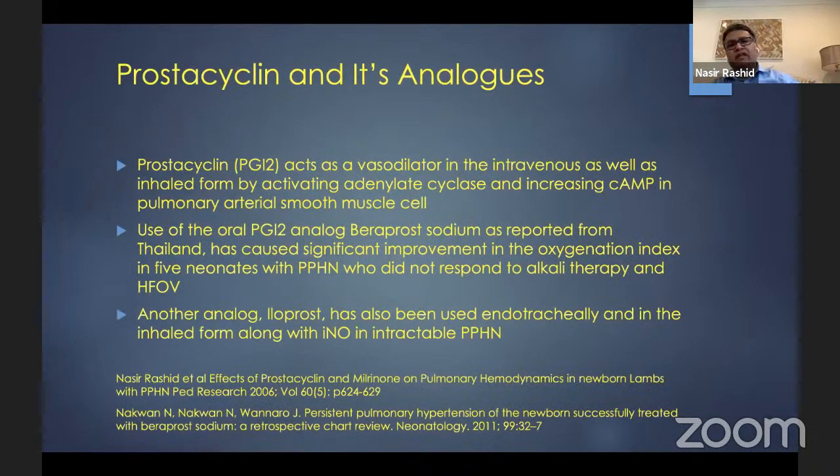Now, I'm going to talk very briefly about the other vasodilators besides nitric oxide. Prostacyclin is very well established, whether it's given as an intratracheal or IV form. It definitely reduces the pulmonary vascular pressure. There are analogs of prostacyclin, such as treprostinil sodium and iloprost, that are available that can be used. I have zero experience with those because we do have nitric oxide available. But again, in parts of the world where nitric oxide is not available, the options are prostacyclin, vasopressin, and iloprost.